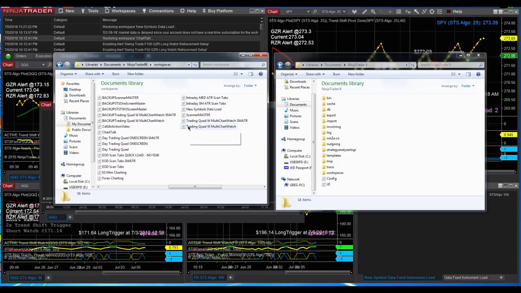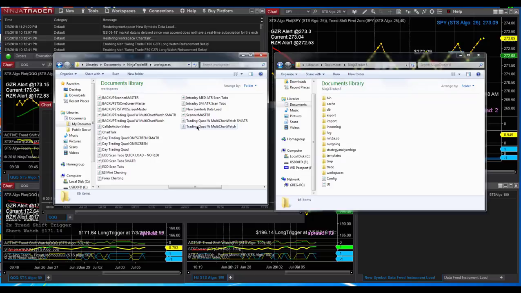One, this is a quad with multi-chart. This is actually a two-screen setup that has something similar to what you've been seeing on my screen, and then 9 sets of charts out on the other monitor for those of you that like to watch 6 or 7 stocks and just keep them on a chart. And that's my suggestion for day trading especially, and even swing trading. You're going to narrow your list down to the stocks you're most interested in, and then you want to watch those on multiple time frames, and that's what this is set up for on the 2 screen. There is also a quad with only 1 screen, and of course it doesn't have the multiple chart setups.